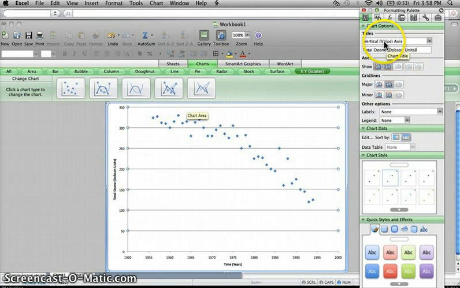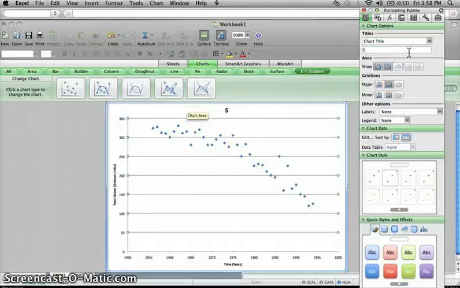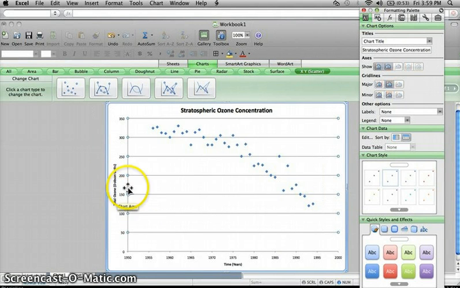Now our last thing to include in this little section is our title. Remember, the title needs to be descriptive. It really needs to include both axes. So I'm looking at the title of my data table, and it says stratospheric ozone concentration. And that's our y-axis that we see over here. This is our concentration of ozone.